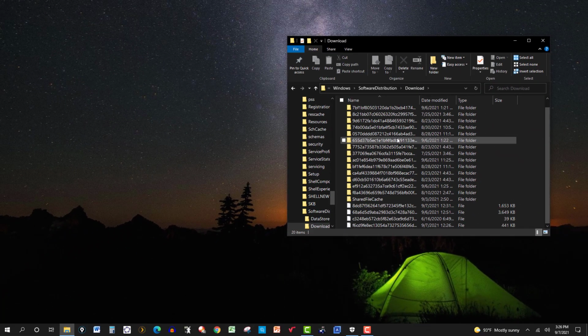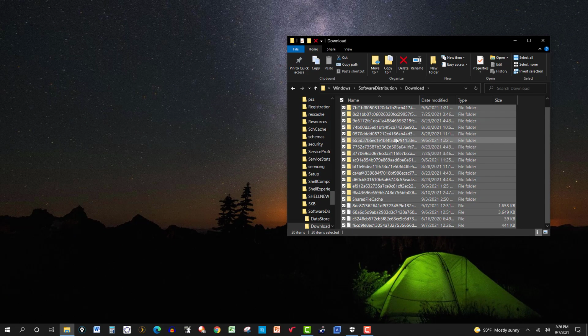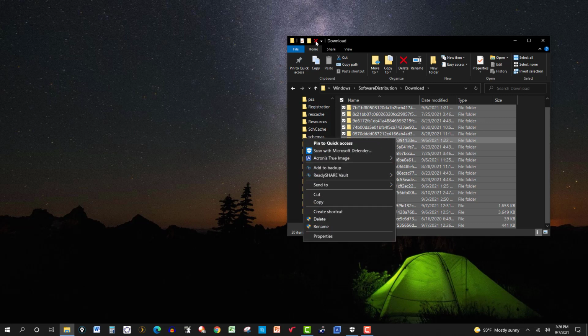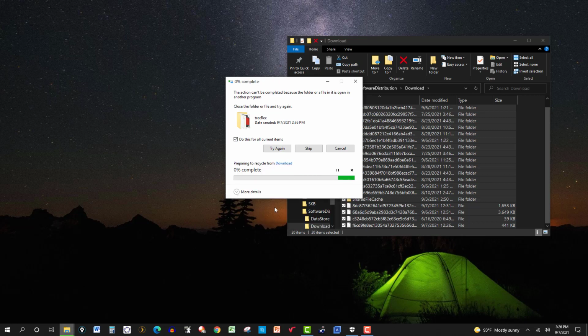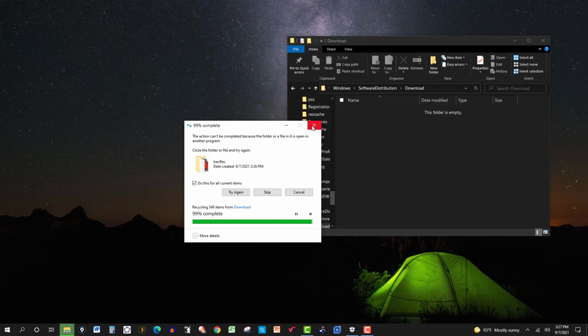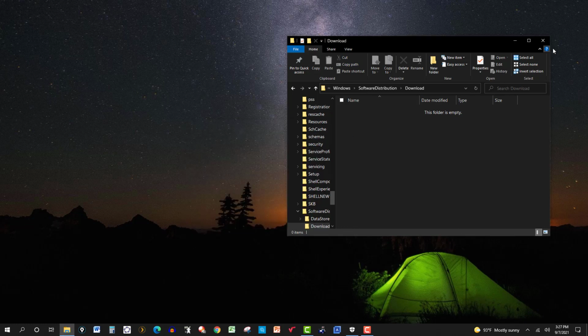These are files that I don't really need. So select them all, Control A. You delete over here on top, or just right click and then delete. And there we go. That's done.